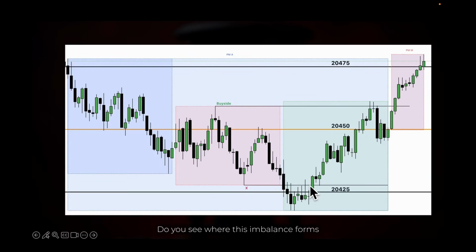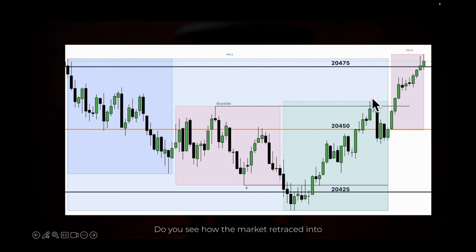Do you see where this imbalance forms throughout the repricing through that key level? Imbalance forms, market retraces into that buying opportunity, and then the market expands towards the upside. Whilst the market runs first of all towards that 20,450 price level and the buy-side liquidity which is engineered around that. So for example, this previous cycle high, purge previous cycle low, refer towards previous cycle high, and eventually we see the market run up even higher, drawing towards that 20,475 price level.